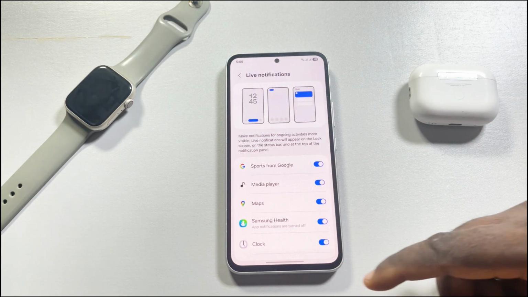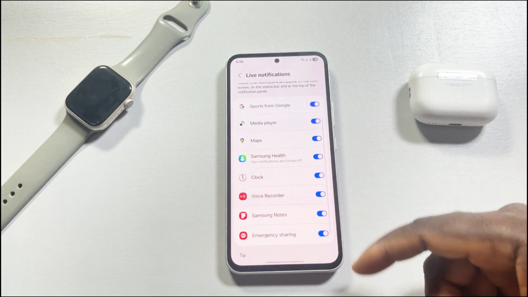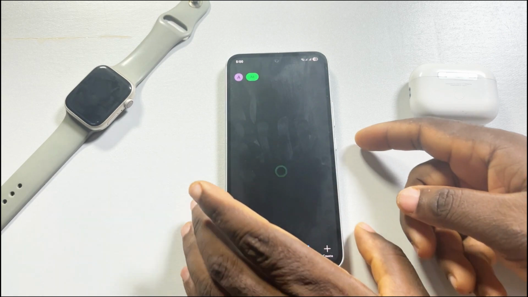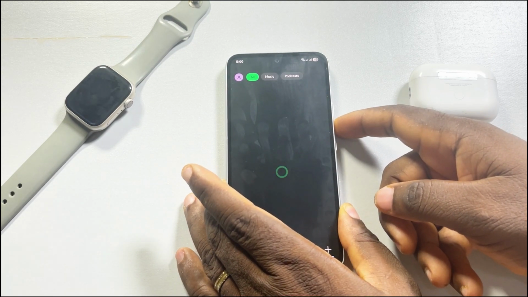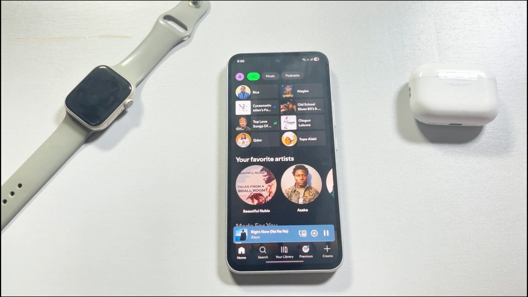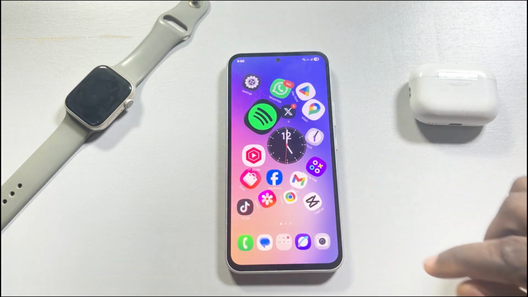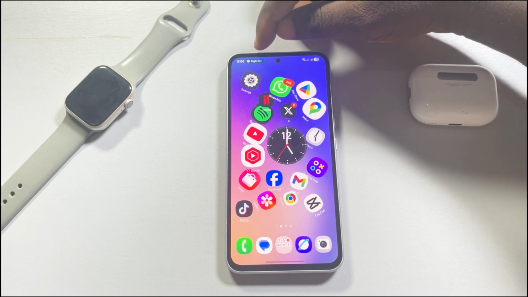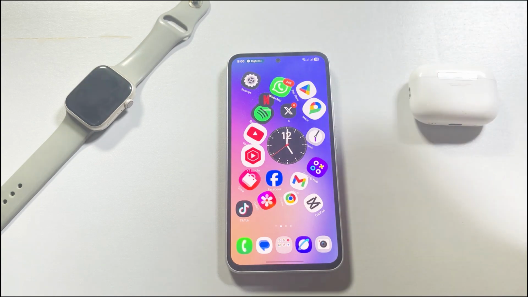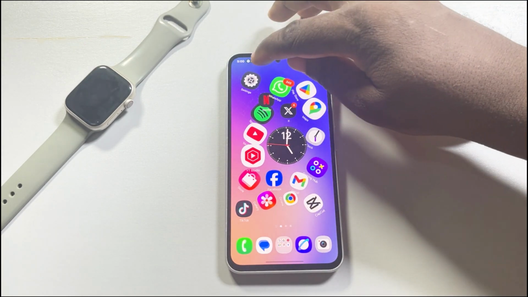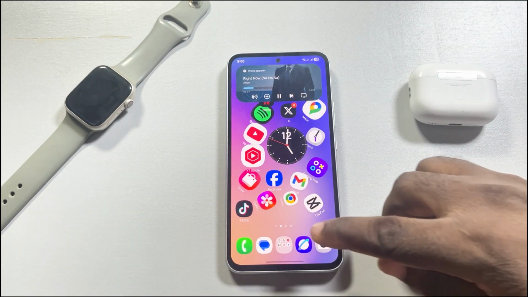Now with these live notifications enabled, if you open any media player on your Samsung and play any media, if you exit the media player page, one thing you're going to notice on the status bar is the Now Bar that shows the music you are playing or the current application that supports the Now Bar that you are using. So that's a cool feature on OneUI 7.0.